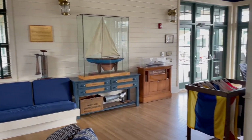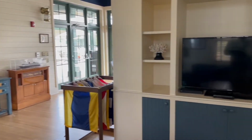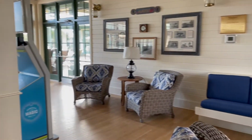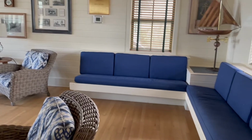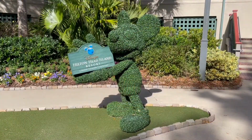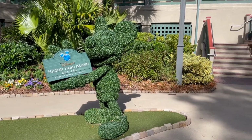And inside here, you can see that this is kind of the clubhouse. So at the beach house, there is this small area where you can enjoy some amenities. I'm sure during the summer and non-COVID times, there's a lot more things to do there. While we were there, there weren't many people, but it was nice that they still had the option available for us. Now we're heading back to the main hotel here.